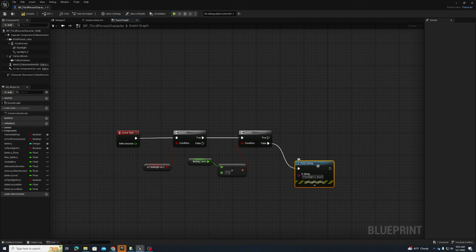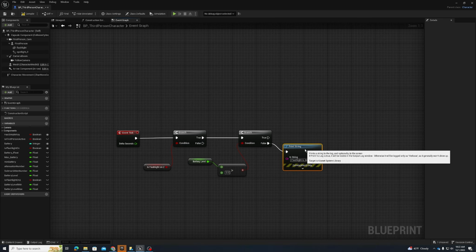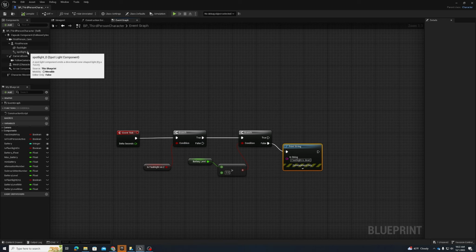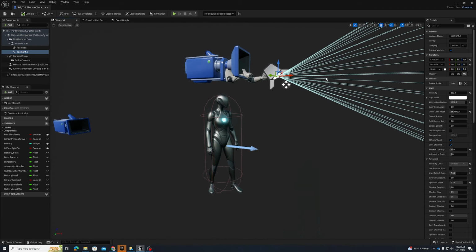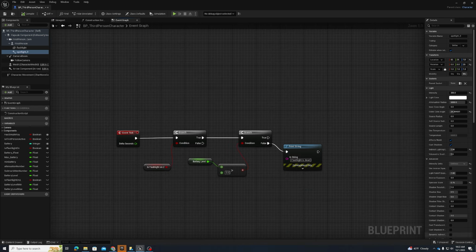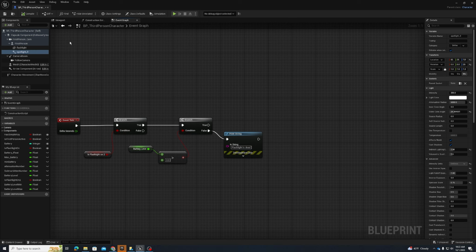And the next thing we're going to do, I don't know if you guys have done anything like this before, we're actually going to set a component of our spotlight. This spotlight here, that's what we have to turn off if it's dead. This is what we're controlling with the script. We still have everything else set up, but this spotlight right here is what we're controlling with all these battery levels. So we need to get a reference of that spotlight.